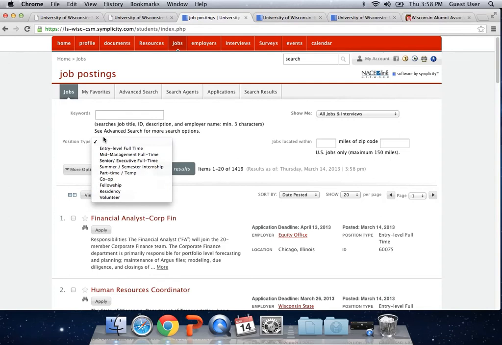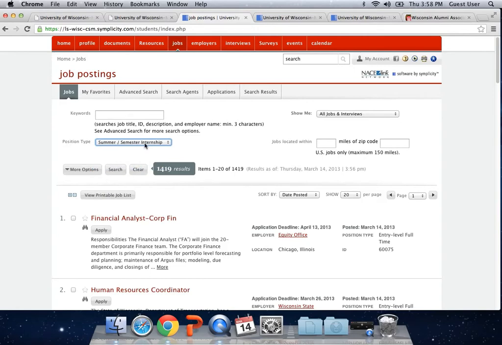If you're an undergrad who's taken a more traditional path, maybe coming to college, not having done any full years of professional work, you are most likely going to end up picking this entry-level full-time or coming down and doing this part-time temp or the summer semester internship. We do have a few fellowships, we do have a few co-ops on there, but those will generally fall in medical fields and/or engineering. So if you have a cross major with one of those, go ahead and take advantage of those. But let's do a quick internship search. So we're just going to pick that and nothing else.